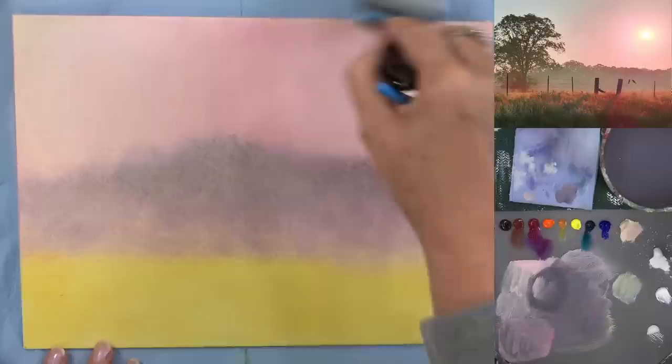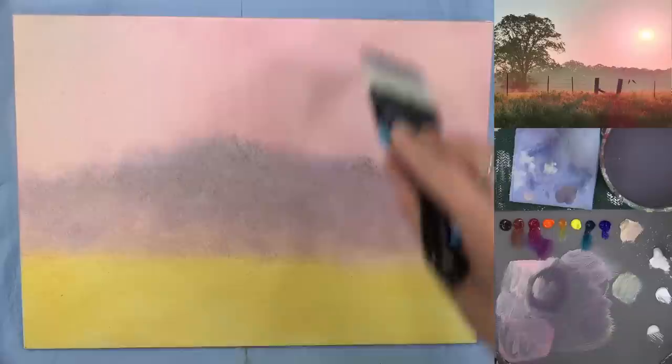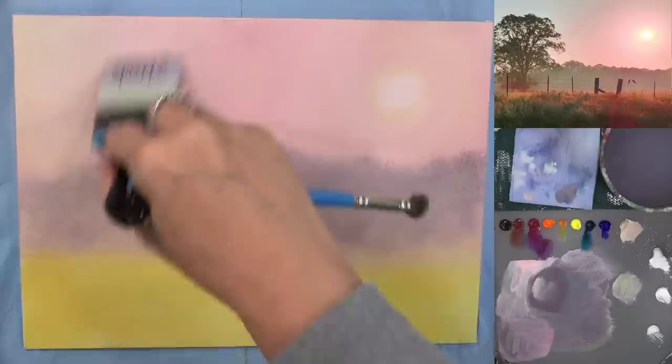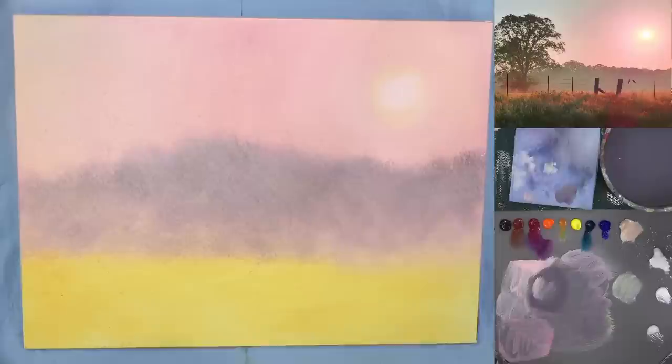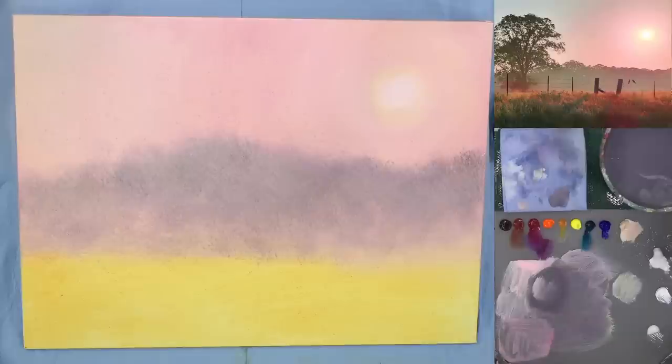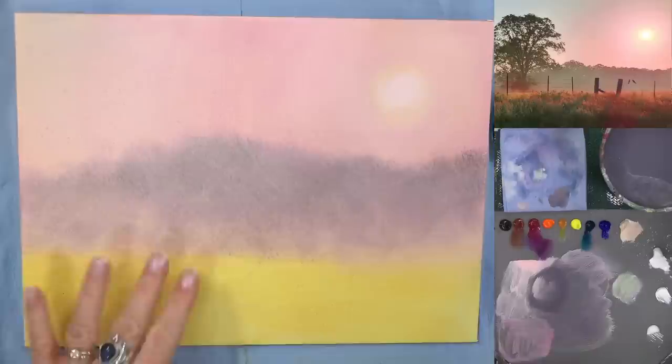That's good. Okay, so it's got that kind of hazy feel. It's going over the top of my tree line here. Thank you. That's the word. Already losing my words. Okay, that's much better. So it's a little closer to that kind of pinkish glow that I was going for. The original photo was very monochromatic. It was kind of yellowish gray. So the pink is added with a filter. But I just wanted a little bit more color. All right, I'm pretty happy with that.